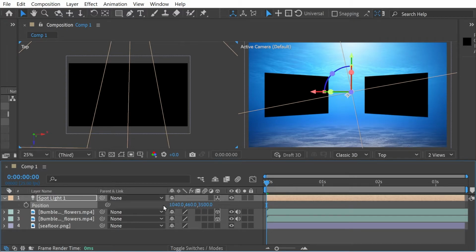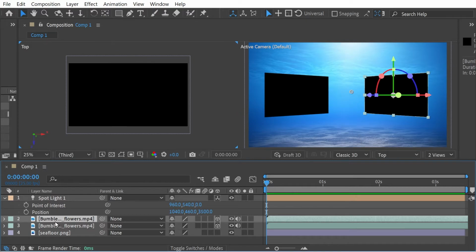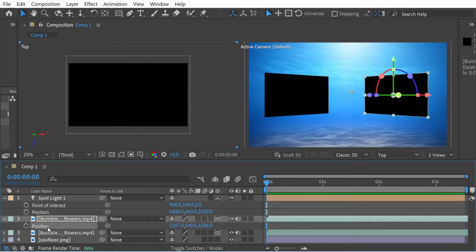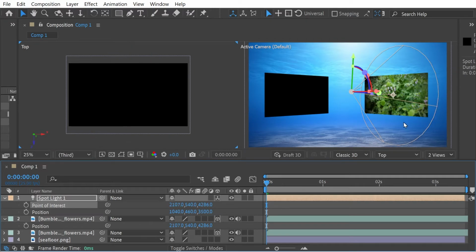We also need to make sure that we have our point of interest. Our point of interest, we can at least take a value from this position, right, as the point of interest. So that would do the point of interest there. Let's say the way I want to do the animation is we want the light to go from left to right, and then the point of interest is going to go from right to left. From this position, we can fairly straightforwardly animate it.